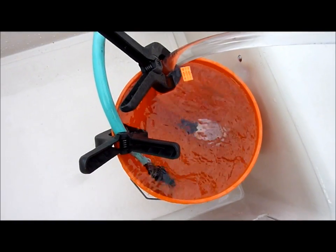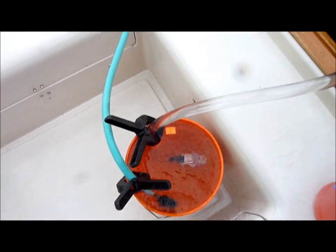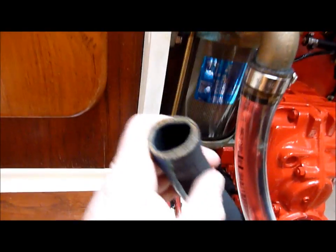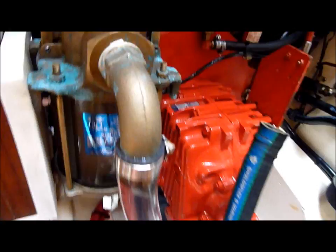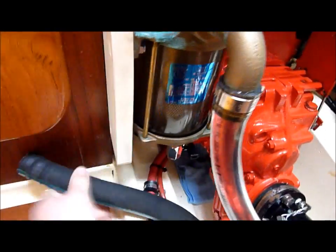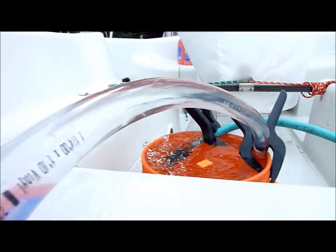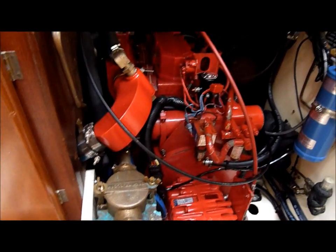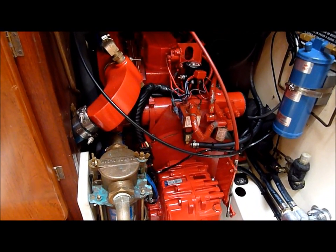But when I do this in the cockpit, I don't care if it overflows, so no real need to balance it. Take a look at how the engine intake works. This was the intake. Just disconnect this. Run the clear hose all the way up into the cockpit and into the bucket. And just run the engine long enough to burn off any startup condensation and really get her good and warm.